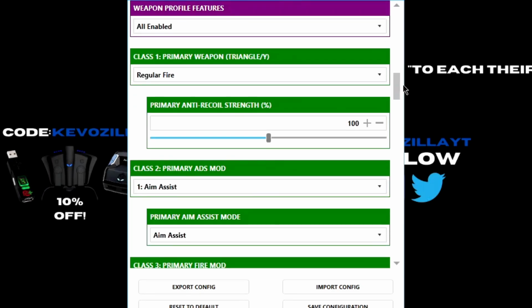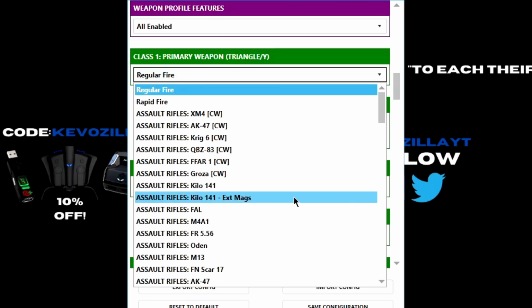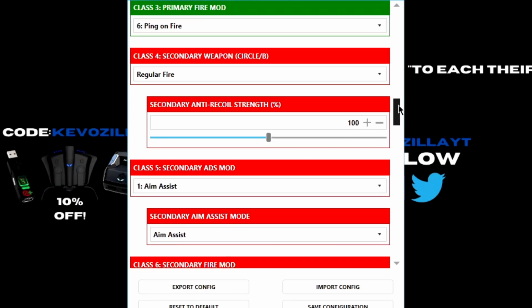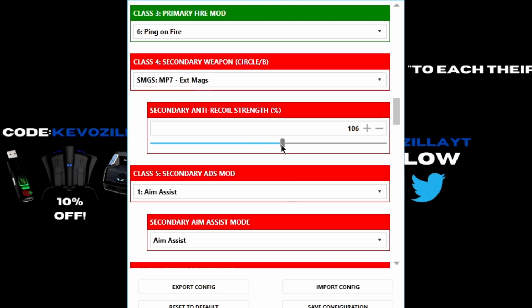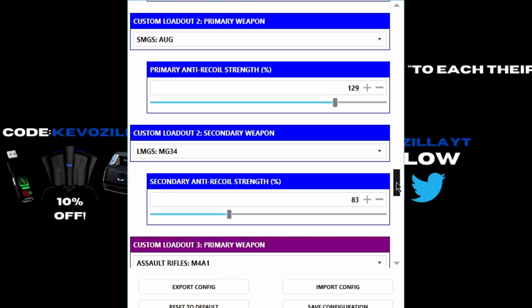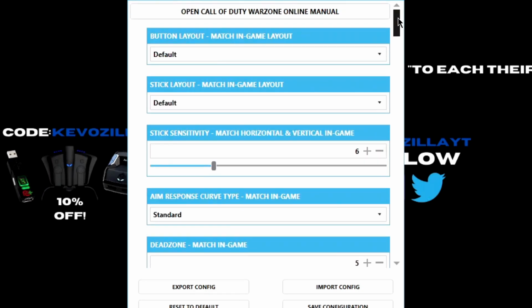Now, let's say even here, I'll put kilo steady mags, just whatever, right? And then let me go to the secondary, and I'll put MP7 extended, like 80 or so. It's usually SMGs, so from like 80 to 100, something like that. 75 to 100, 83, whatever, right? See this? Everything. Take a screenshot. Whatever you gotta do, save it. Saving your memories and your brains, whatever.